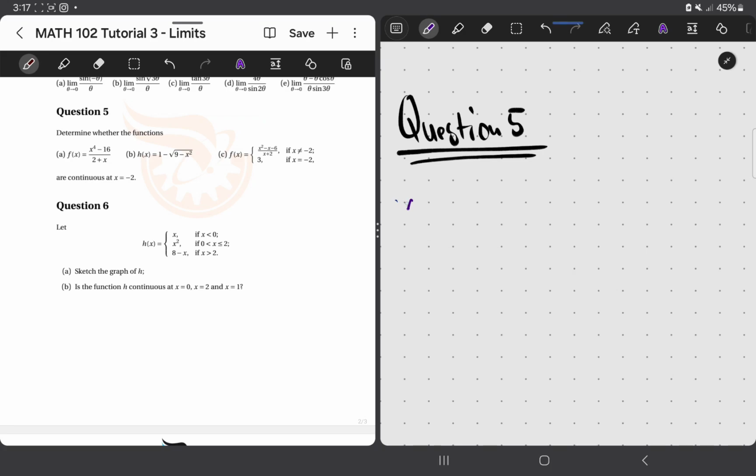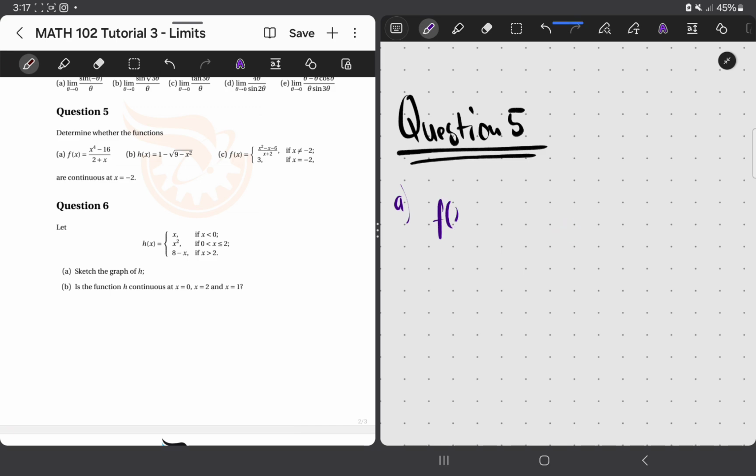So here, what is it? They're saying at x equal to -2. That's the controversial point, the point where some of these functions may not be continuous. That is where there may be a discontinuity, maybe an asymptote or a hole or whatever. So they want you to test and prove that there is nothing like that.